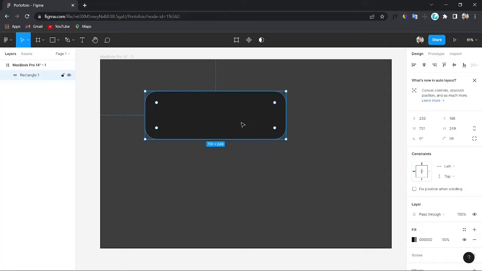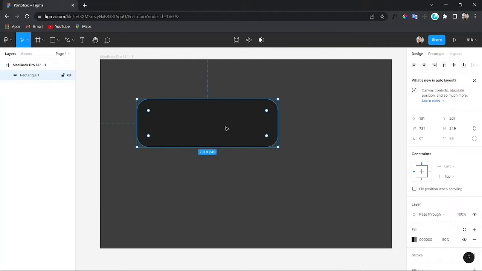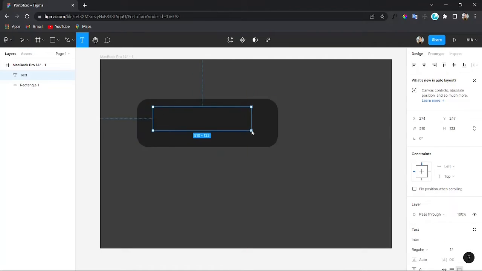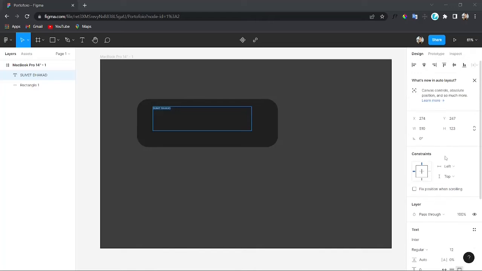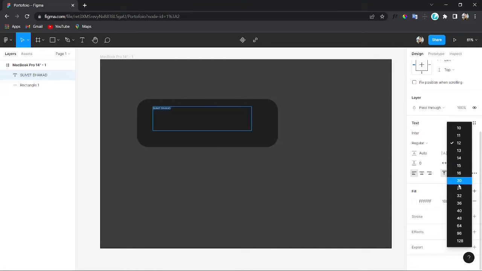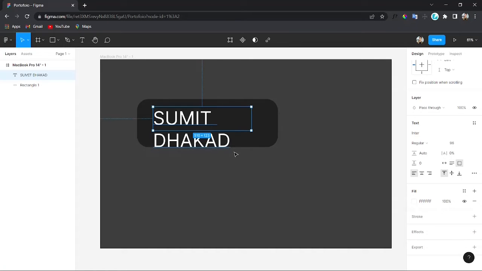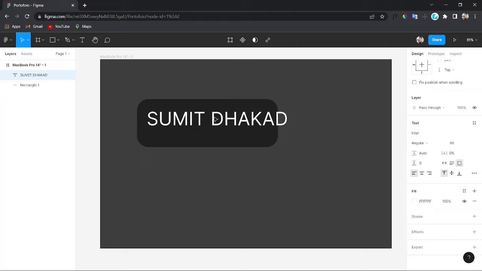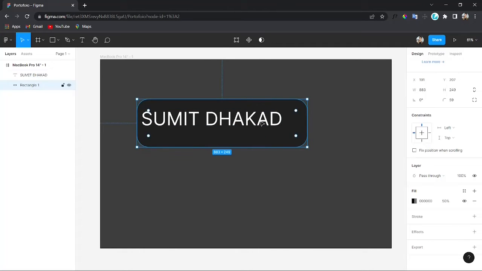And now I will type the name, my name, Sumit Thakur, and then I will increase the font size to 96, and we have to increase the width a little bit to fit inside this box. Actually, we also have to increase the width here, and I think that's good enough.